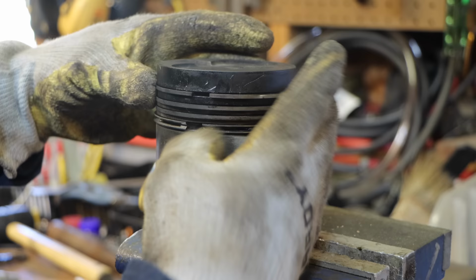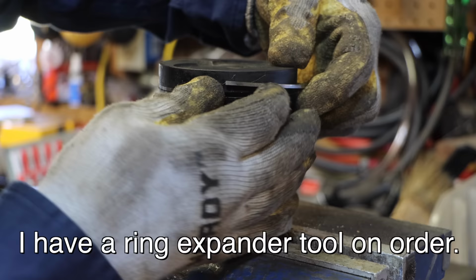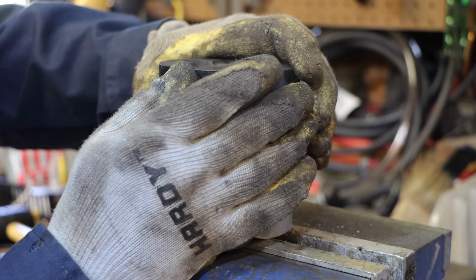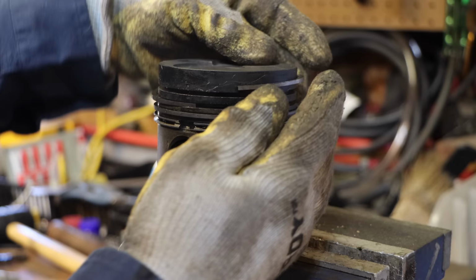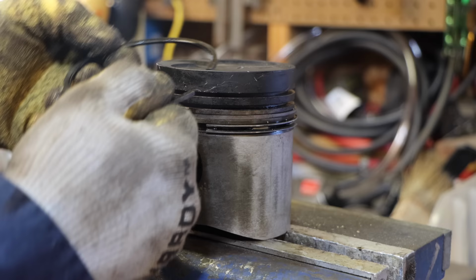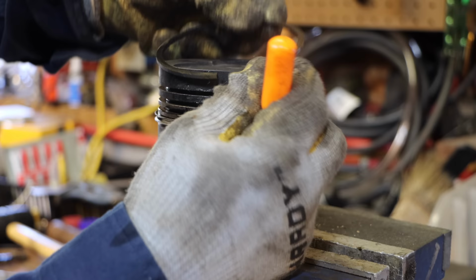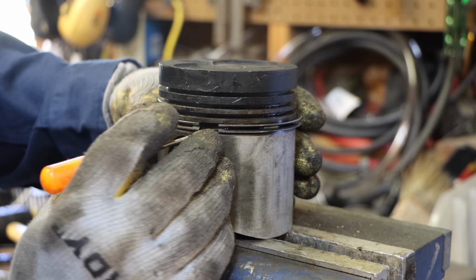Easiest way to get them off is just going to be to use my fingers. Just kind of work them up off of there. And break it. I got the second one off without breaking it. Of course that one's going to break. It's already broken.